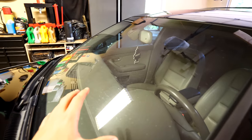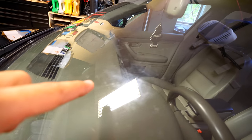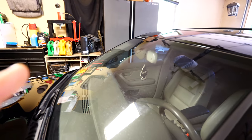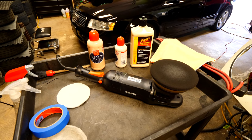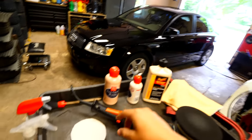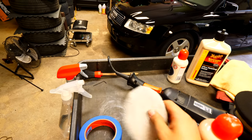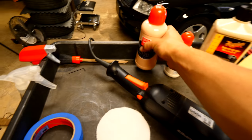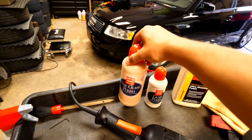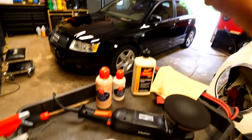If you want, you can do the same procedure to the windows and all the glass on the car. If you have surface contaminants like water spots, you can polish the glass with the same kind of polish and pads used for paint, but you can also purchase ones intended specifically for glass. Griot's Garage has a pad meant specifically for windows and also a fine polish for mildly contaminated glass, plus a heavier compound for glass that's heavily marked with water spots. I'm going to use the heavy-duty product with the glass pad on the polisher — swap the pads and get working on the windows.